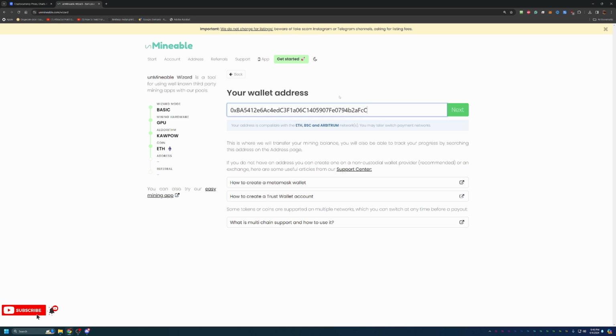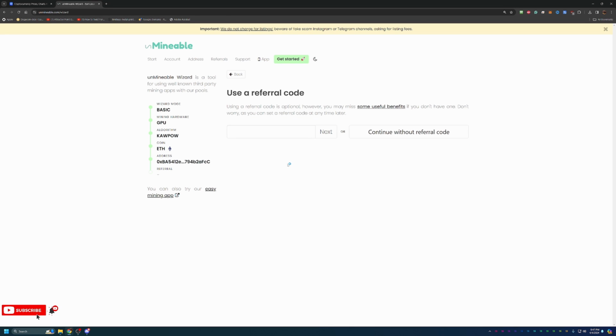So if you are putting in a Bitcoin address or a Dogecoin address, you will get a flag most likely. But as always, please double check your address, because even if Unminable thinks it's compatible and it ends up being wrong, you will not be able to get paid out. So go ahead and select next, and you're at the final step before doing the miner downloading configuration.